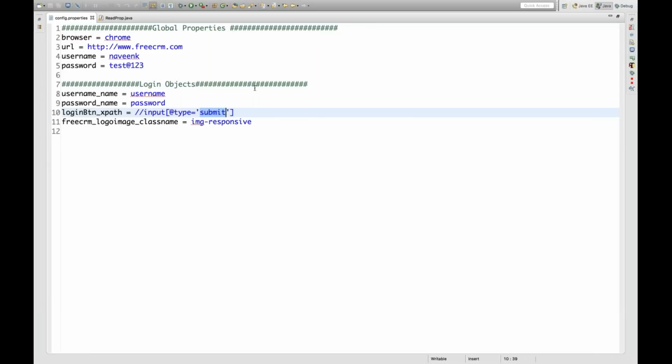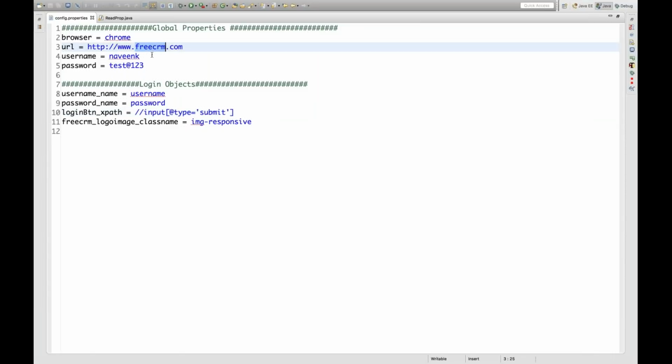Tomorrow your URL is getting changed, and you are using the URL 100 times in your script. So let's say tomorrow, instead of free CRM, it will be only free.com. So you have to change the URL again and again. You have to search where exactly I'm using my URL in my script. So let's say you found 100 places in different classes, and you have to go and change each one. This is not a good way of writing the code. So better you write that property at a common place, simply like this, and then change it.